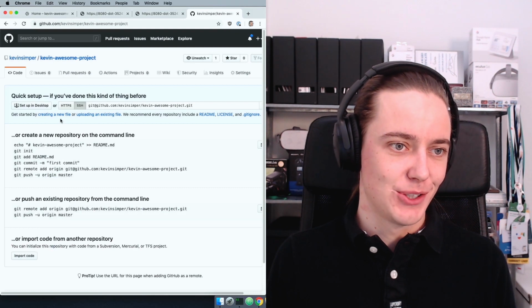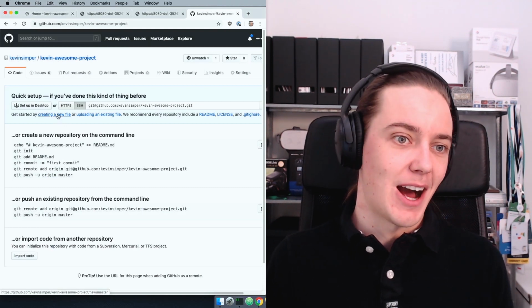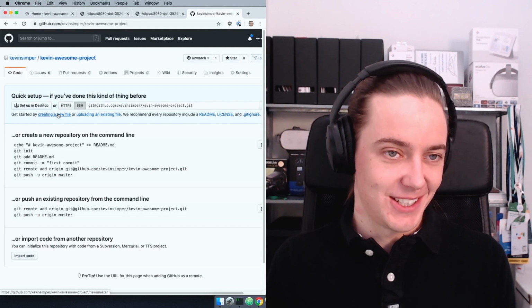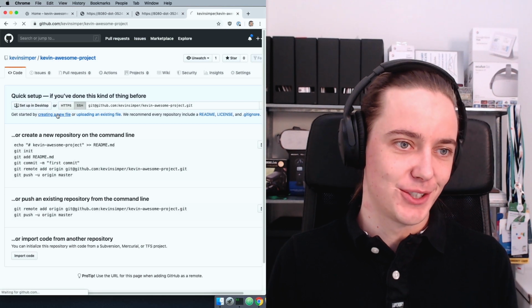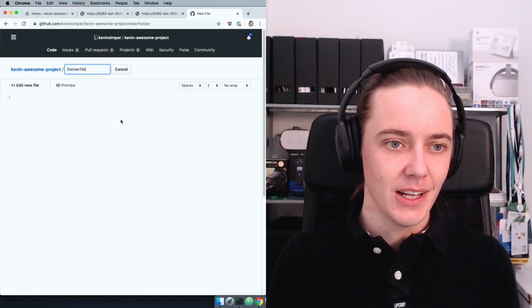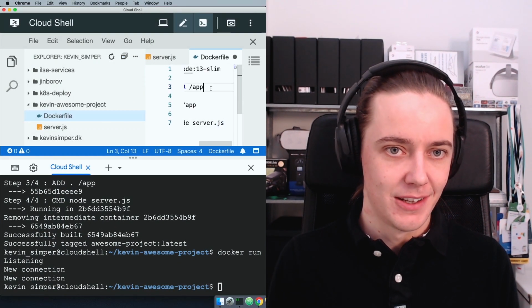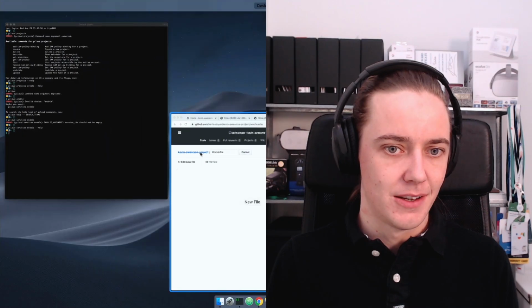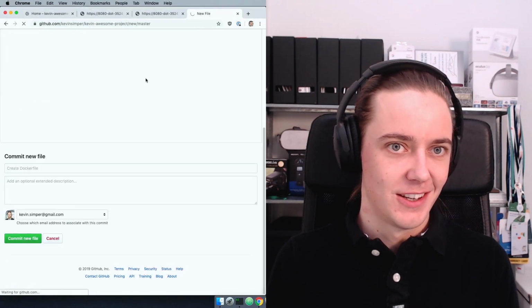What we can basically do is copy the files from here. I don't condone this, this is probably not how you do it, but we just need to do it fast. So let's do that. Here we have to say Dockerfile, and we can copy the Dockerfile in, and commit.